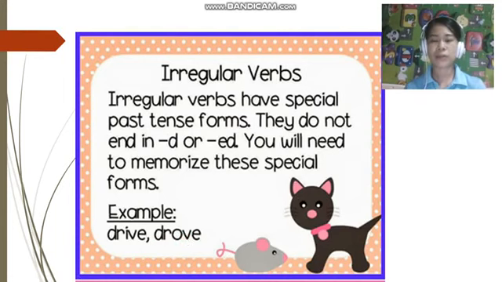So if you ask me, teacher, how can we recognize which verb is regular or which verb is irregular? My magic answer to you is that there is no rule to recognize or to use, and the only answer is that you have to remember. Please remember, you have to remember.